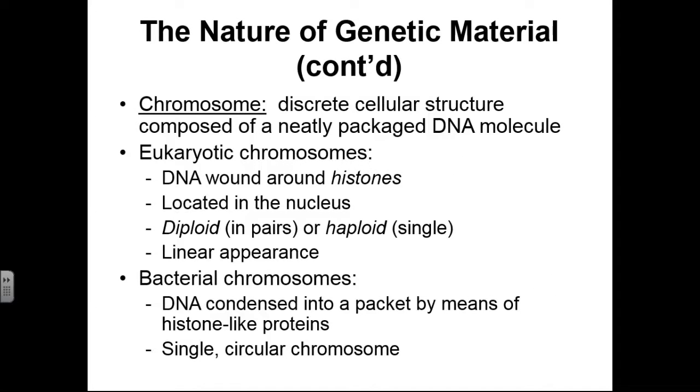So what is a chromosome? A chromosome is just a big piece of DNA. I'll say it again. A chromosome is a really big piece of DNA. Now, that big piece of DNA is going to have multiple functions. It's going to have multiple sections of it that have multiple things done on those multiple sections.